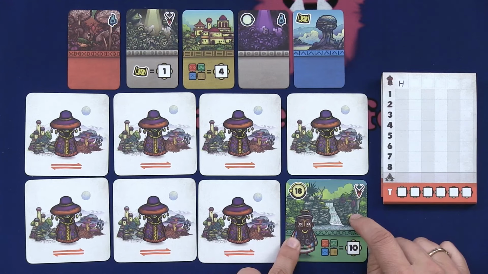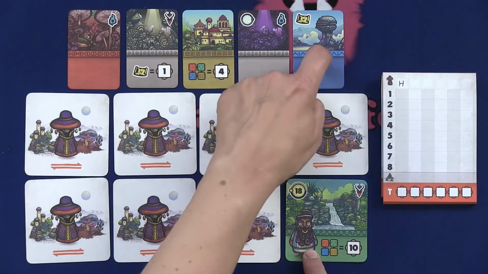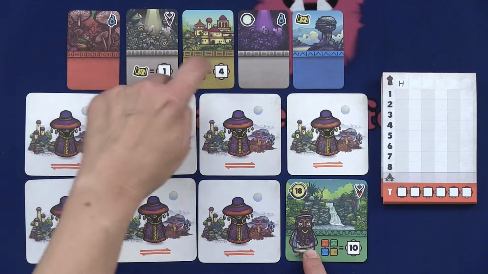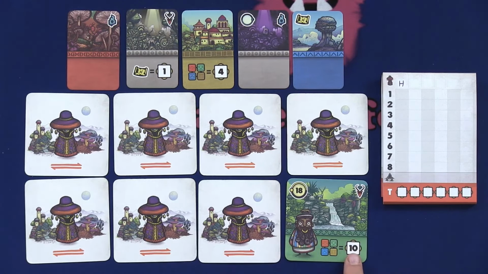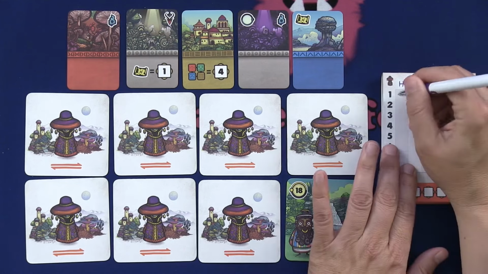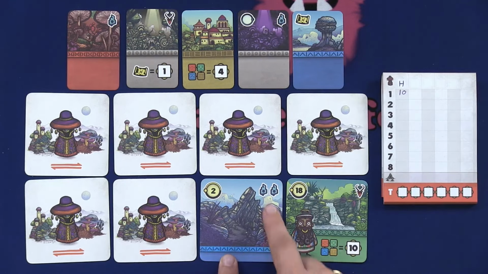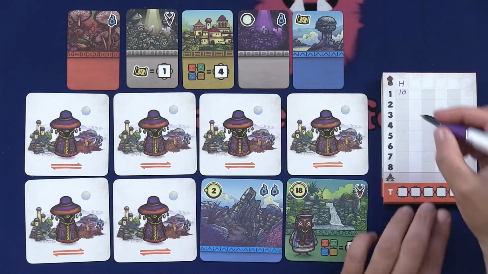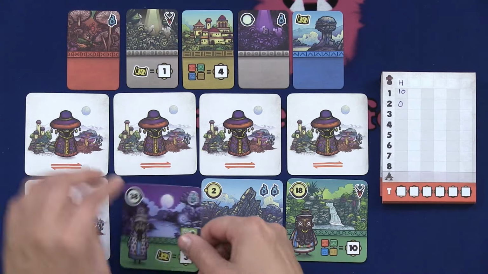For our last card we played, this card here, we need 4 different region colors, and we actually do have it. We got the last card here, we have all these 3 colors plus the green, so that is going to provide us with 10 points. And for the next card, we are not going to gain any points. This is just the resources. So 0 points for that one.